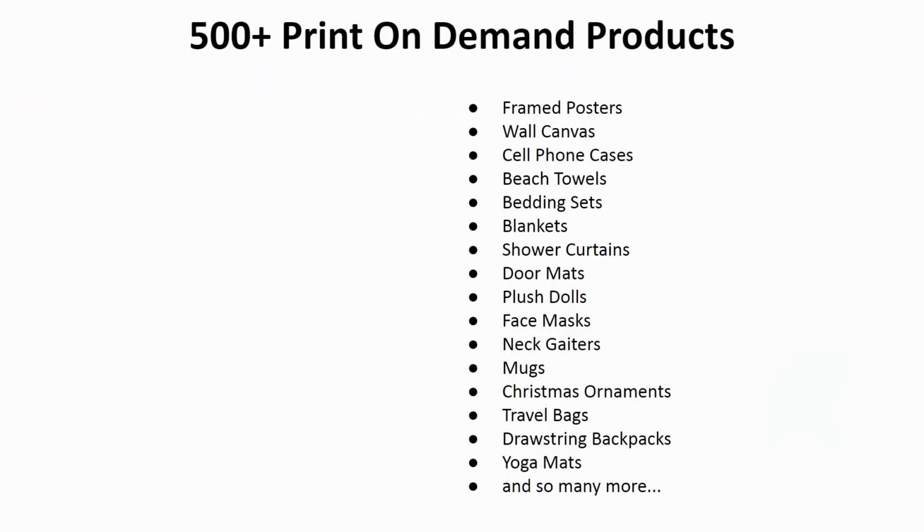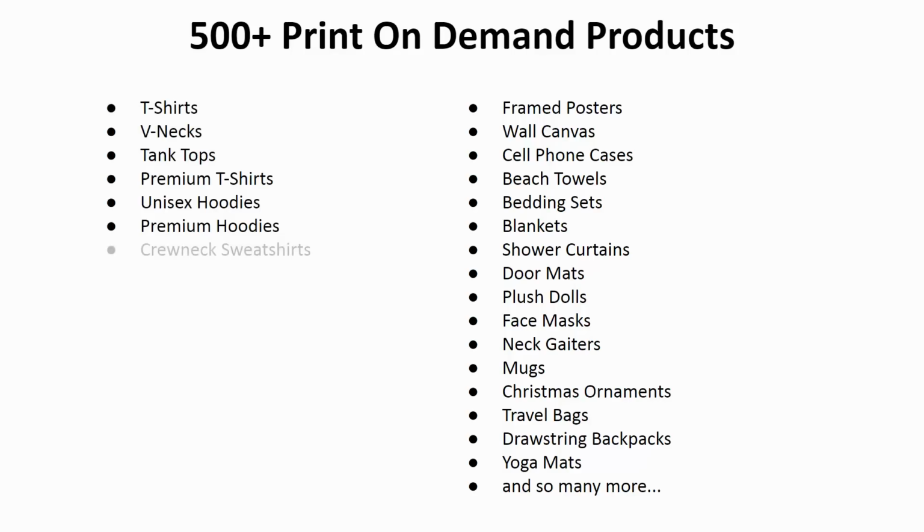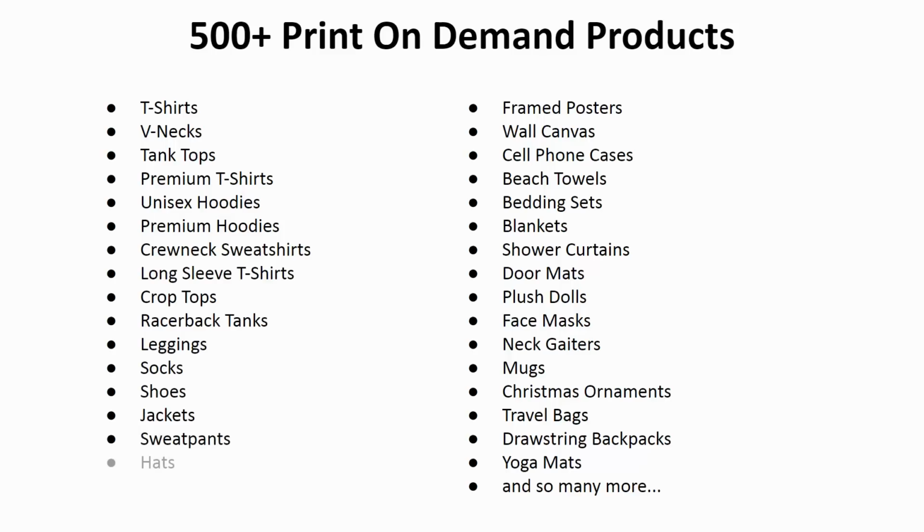And there's over 500 different print-on-demand products. Over here we've got basically non-apparel items. And then I've got all these apparel items as well. And you're probably more used to seeing the apparel ones. Like I said, print-on-demand started with t-shirts. I think there's very few print-on-demand stores that are only t-shirts. And that's because a lot of these other products, hoodies, for example, you just make more profit. Right? Sweatpants, leggings, wall canvas, shower curtains, dolls, ornaments, right? These are higher margin products, give us a little bit more profit in our pocket. But all of these products are print-on-demand.